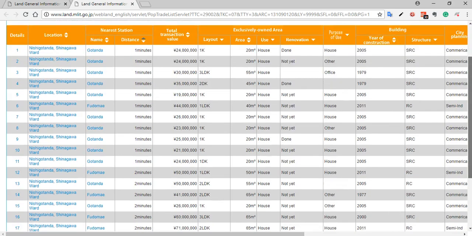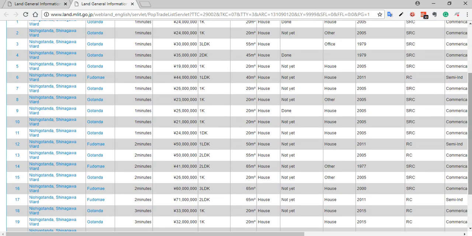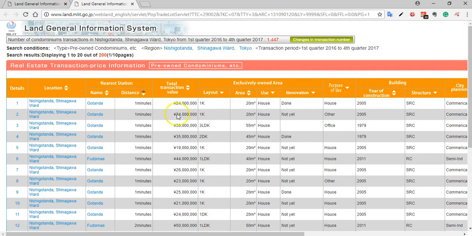And so what you're not seeing here is the name of an owner or the sort of detail you might see on a property record in the United States. But what this is valuable for is you can see overall in a particular area within a certain proximity, you can get a lot of data where you can maybe do an average price, or you can say the average transaction price was, and do that for all of these different properties in this area. Or you can drill down a little bit and say, okay, layout represents how many bedrooms and kitchens and living rooms you have in an apartment or whatever type of property you're looking at.